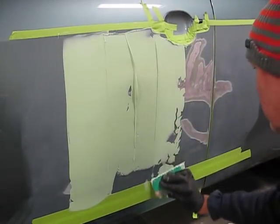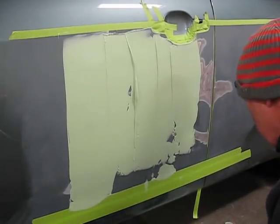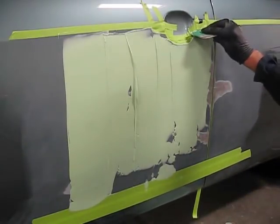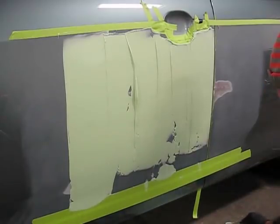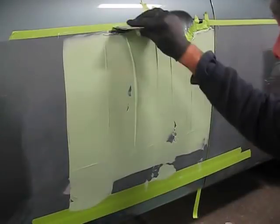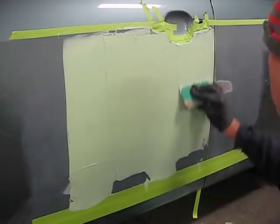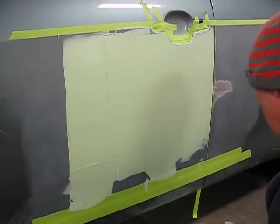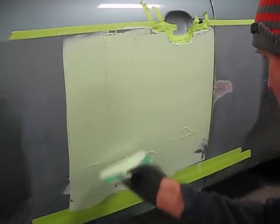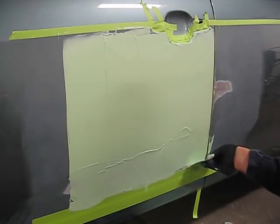I have placed masking tape in the door jamb in case I get any Bondo in there. I will be making a sweep over both panels after I complete this initial sweep. Again, careful to cover every square inch of the area that we're doing the sweep over. Extending it out a little bit further.